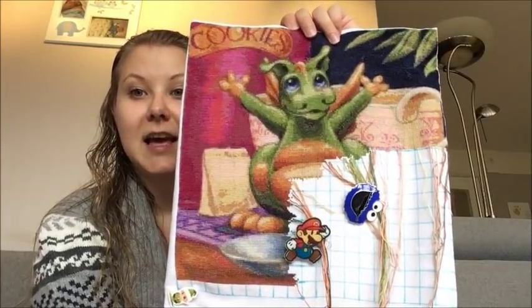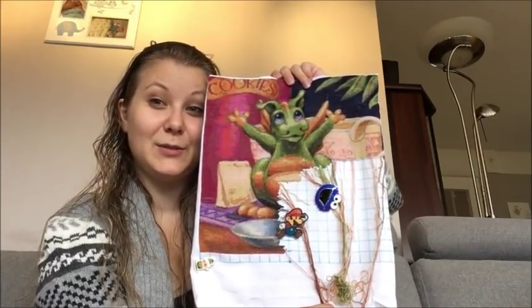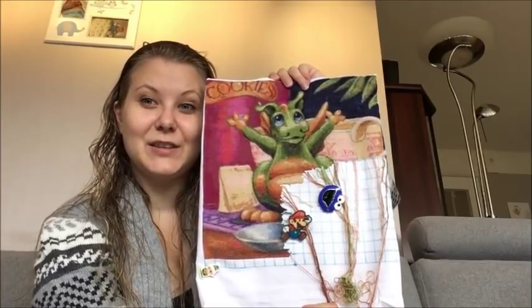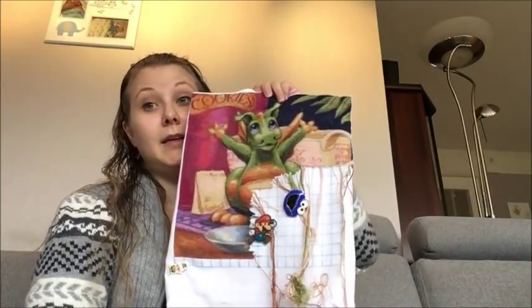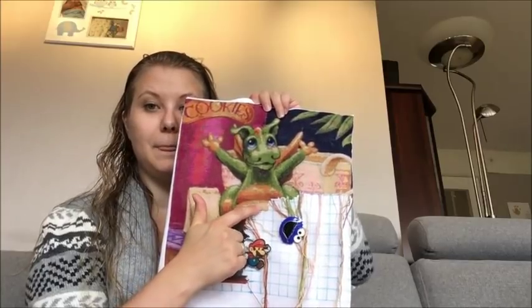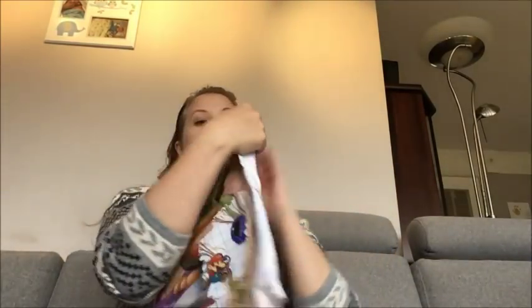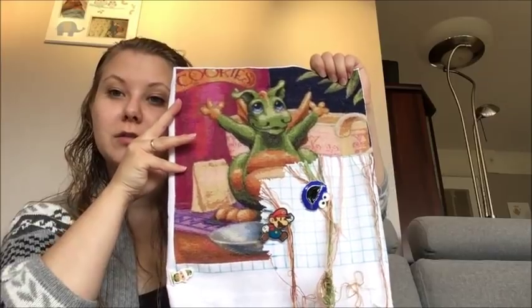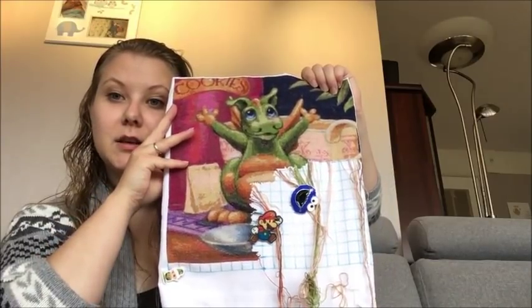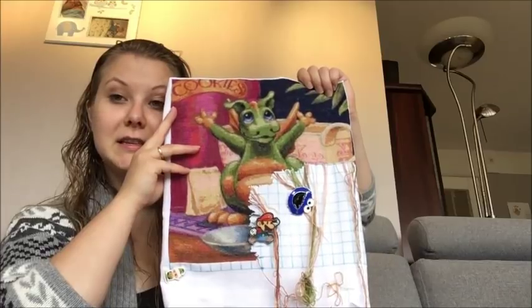Here is where he is at. In a way I'm looking forward to when he is finished, and at the same time it will be really sad because I have enjoyed him so much. Two and a half pages left and 71% finished, counting only the finished 10 by 10 blocks. He is stitched on 18 count Aida, 2 over 1 — plain white Aida — by Heaven and Earth Designs. The artist is Randall Spangler.